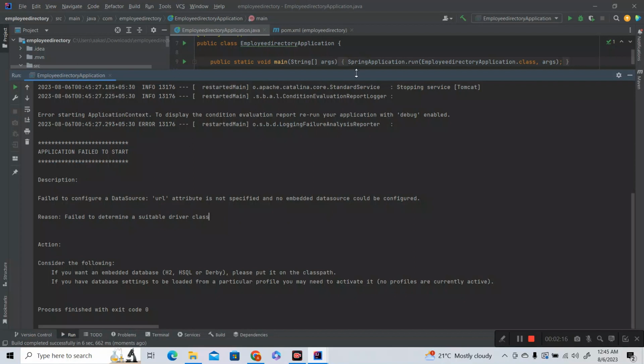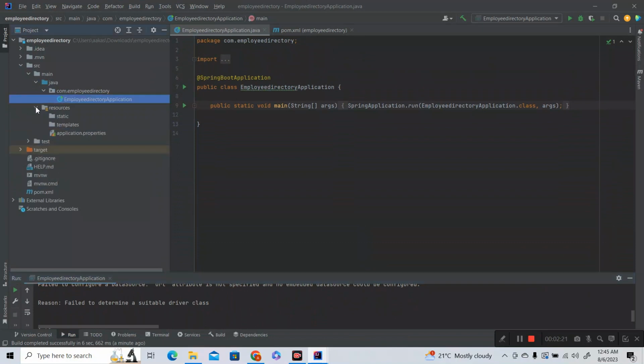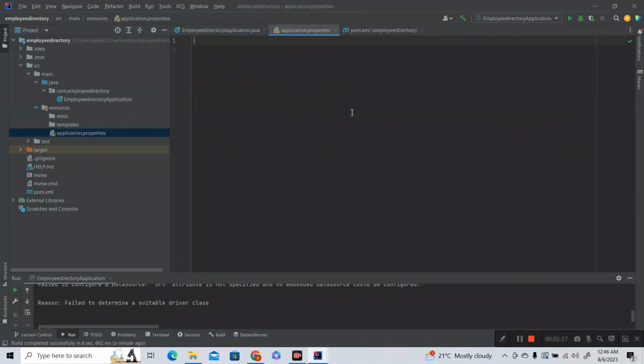So what we're going to do now is configure the connection settings of our database. I'm going to go to the resources section in this folder structure and go to the application.properties file. The application.properties file is the place in your Spring Boot application where you provide all the configuration details for your application, like your database connection settings, any names that you want to give, any monitoring stuff, or any logging stuff that you want to configure. You go inside this application.properties file and configure it here, right?